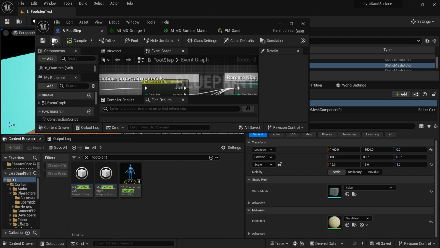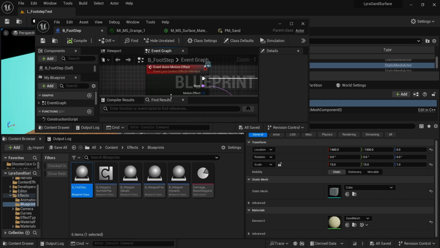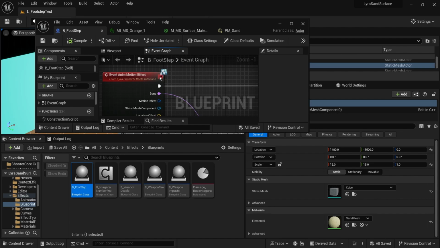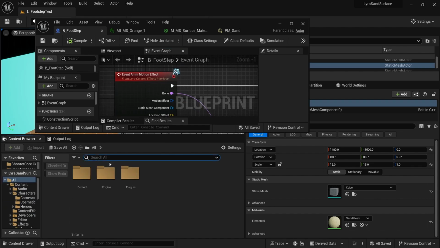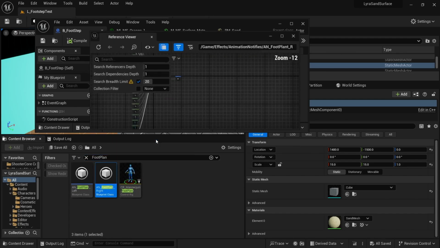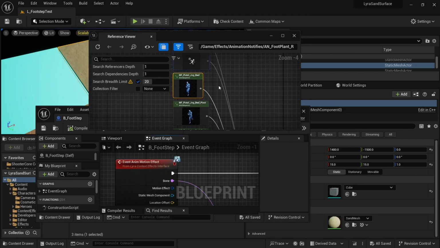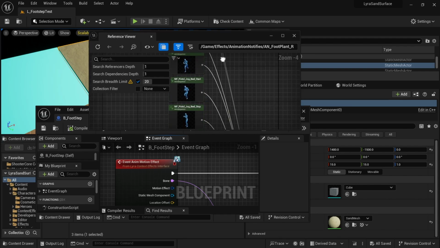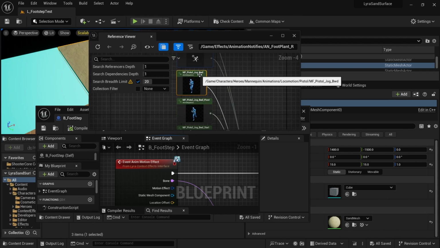I was very curious to know where this event was actually being called. And it ends up it's being called in the code in an anim notify. Following the traces, I was curious to find exactly which anim montages were using that anim notify and how. So I searched for foot planting and I found this anim notify for foot plant. And then I searched for the reference viewer, went ahead and opened up one of these. So the pistol jog backwards, Control E to open it up.